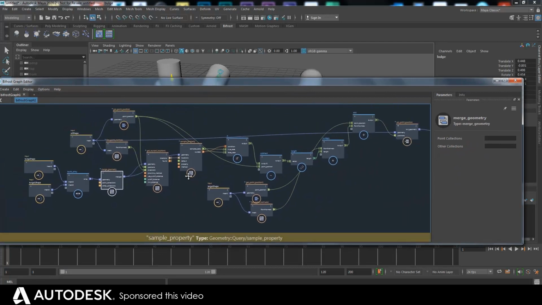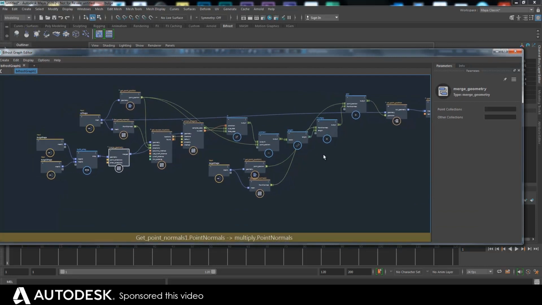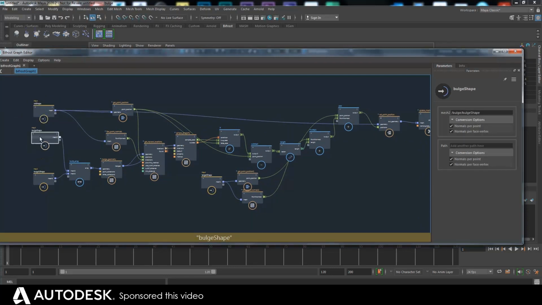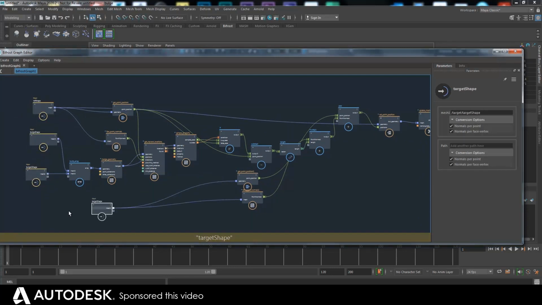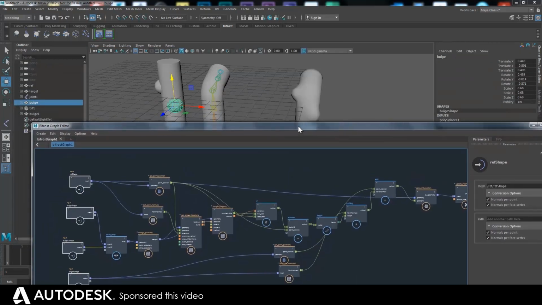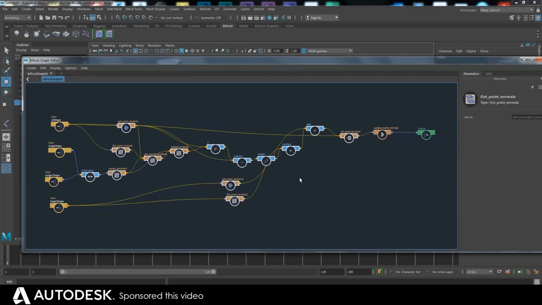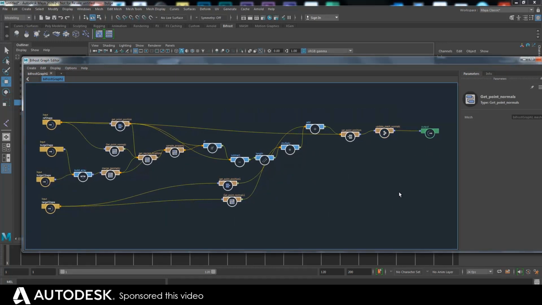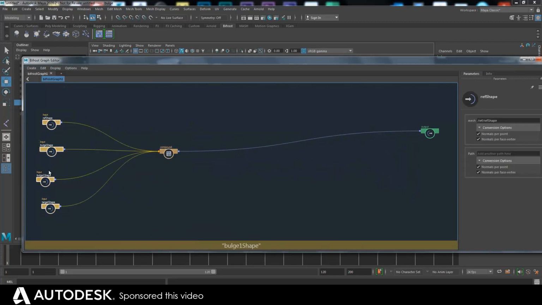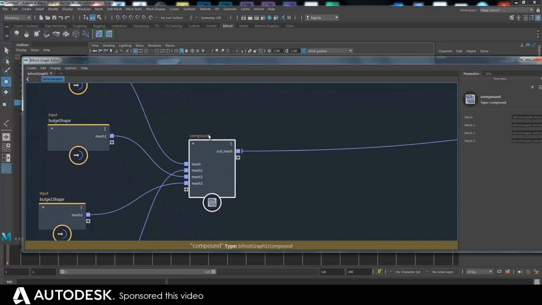I feel like I should say again, for those of you who look at this and go, well, that's a really complicated workflow, you wouldn't make this every time. You'd have this as a tool which you can just plug this stuff into. So you'd have these 4 things here as inputs. You might expose some parameters. I'm just doing this off the top of my head, but you would basically do that, and you'd do Control G. That would make it a compound, and next time you use it, you just have to plug these things in, basically.